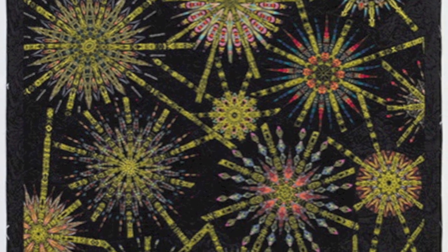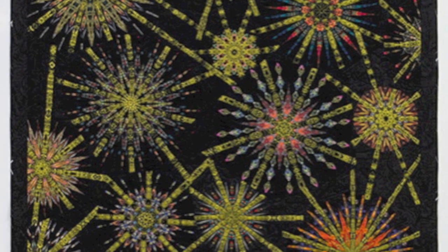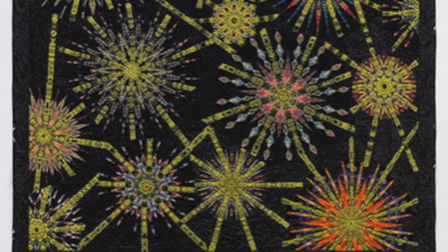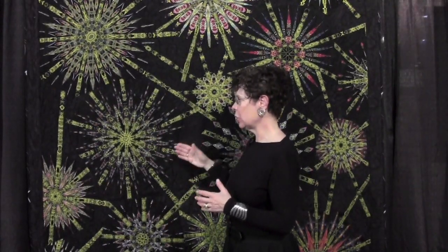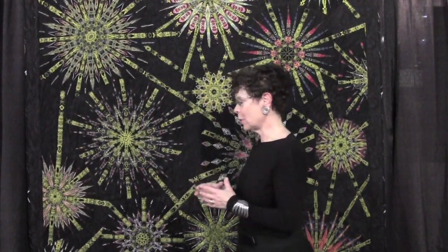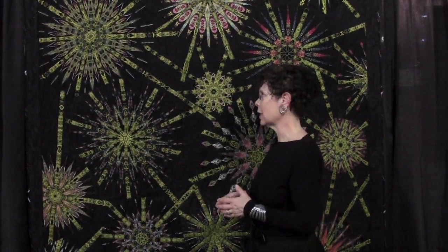I started by making the different kaleidoscopes, and each one has multiple — 5, 10, 12, 16 — different pieces of that yellow scribble fabric coming out and really exploding with other fabrics interrupting. It's called pseudo-symmetry because this is not really true symmetry that you would see in a kaleidoscope, but it's kind of a wannabe, and it gives the impression of being symmetrical and kaleidoscopic.